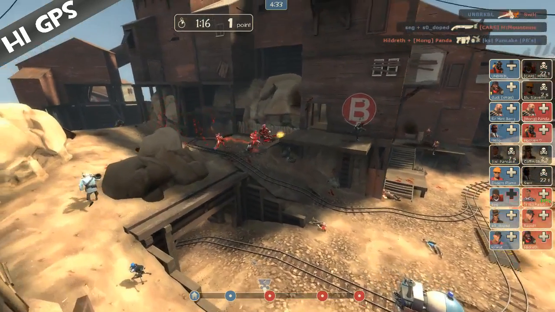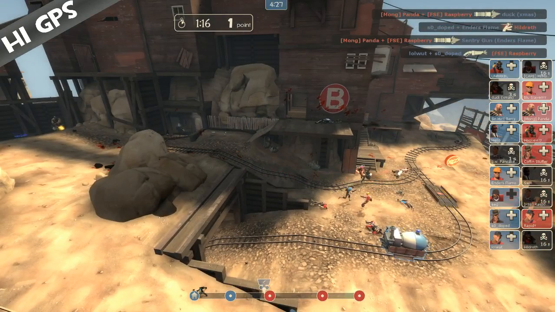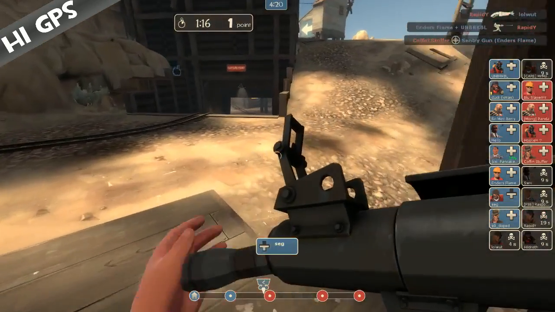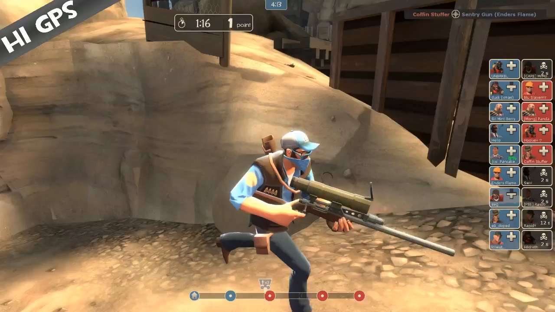Oh, nice Uber pop here from red team. Blue Miniki's dead though, so they're still going to have an Uber advantage after this, so they're looking pretty strong right now. I'm behind in the little hut on the left, pretty much the only one hiding out, and the rest of the team is coming in now.